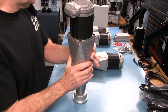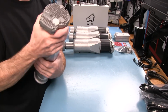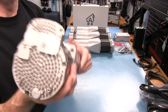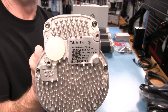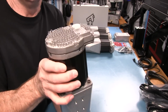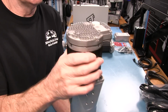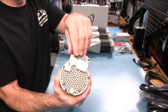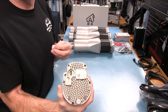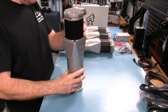So that's why you have to have an anti-rotation system in this. The motor, let's go and put this one back, is definitely beefier. It's a clear path, just like on the DK2. Technic makes these things. Show you there. There's the numbers right there. And that unique heat sink that they put on their motors with those pins coming off the case definitely distinguishes it from any others. We have a little port up here under this plug, and that's a mini USB, and that's for updating firmware and stuff like that. Things you don't have to worry about when you buy one of these setups.